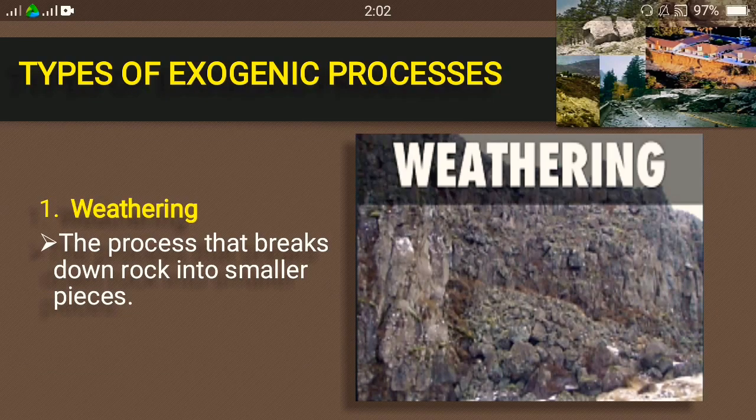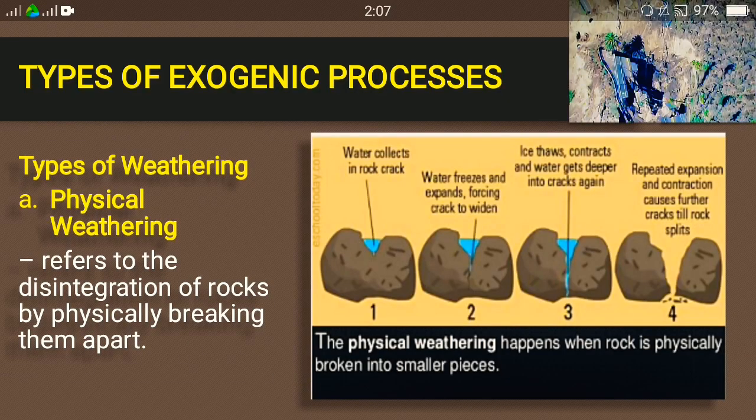We have types of exogenic processes. 1. Weathering. It refers to the disintegration and decomposition of rocks, which merely produces regolith, eventually soil and sediments. The processes begin in microscopic spaces, cracks, joints, faults, fractures, lava vesicles, and other rock cavities. We have 3 types of weathering: physical weathering, chemical weathering, and biological weathering.